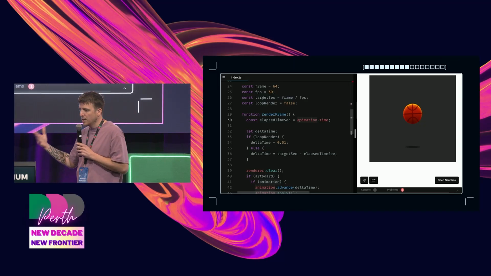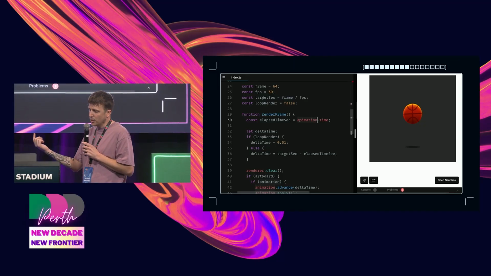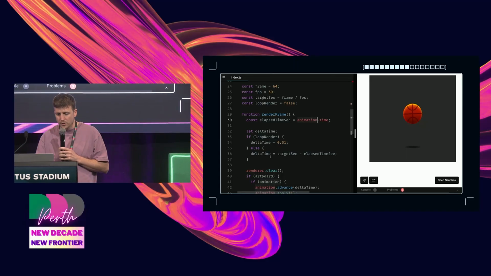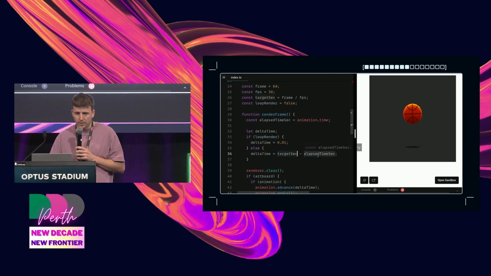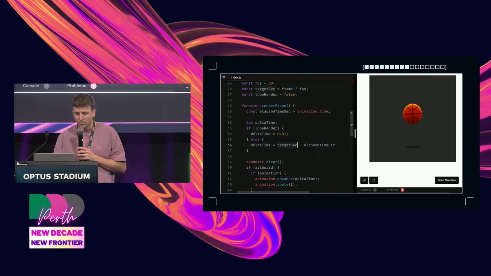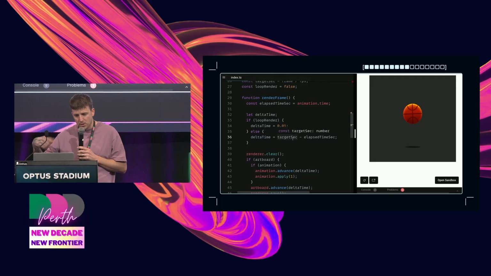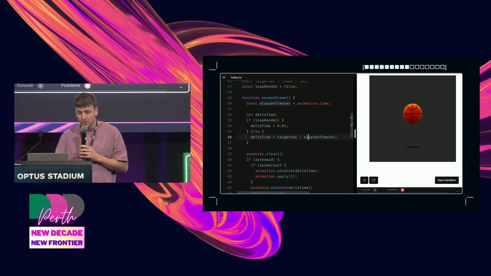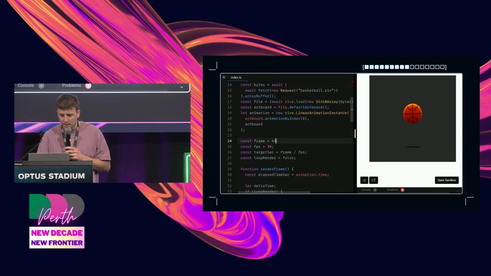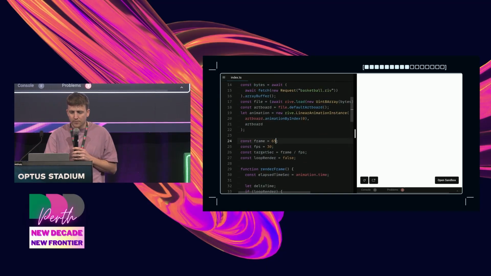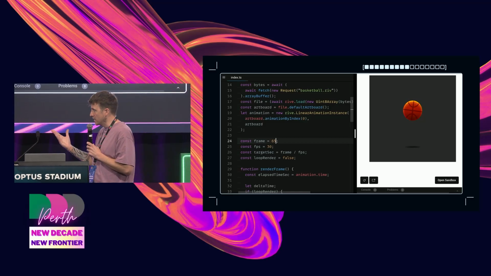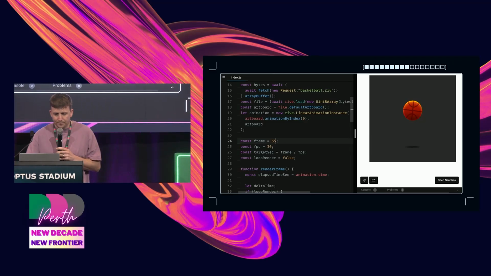So maybe it's at 5 seconds, but we want to go to 6 seconds. Well, then the delta is just the difference between those two values. So now we know that when it loops through here, it's advancing by that 1 second. And then when it's looping through again, these will be equal, so it's advancing by 0 seconds. And if we change this here to frame 65, we now see that it's advanced by 1 more frame.